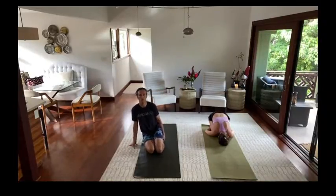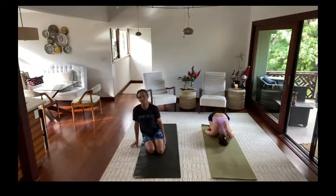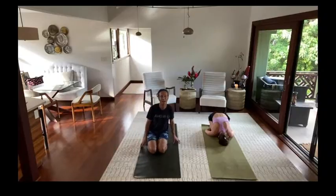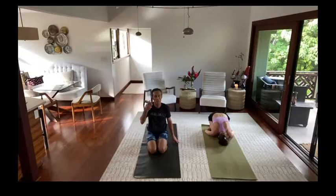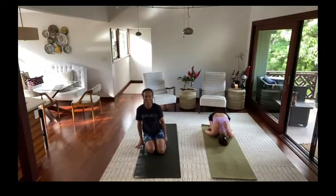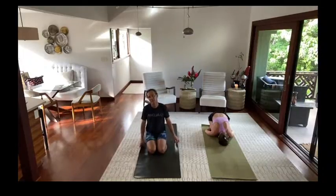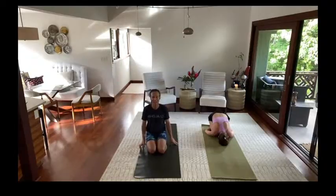Grateful to that largest organ in our body, the skin, the dermis, covering the entire organism. Can feel the heat, the fire inside the body mixing with the air, the oxygen, the prana coming in, the water element of the body, the air and the water mixing with this internal fire, creating perspiration, opening up the pores of our skin, natural detoxification of the organs happening. Grateful for this amazing flow of prana in and out through the pores of our skin. Healthy skin. Grateful for the skin and this amazing detoxification and purification system inside the body.